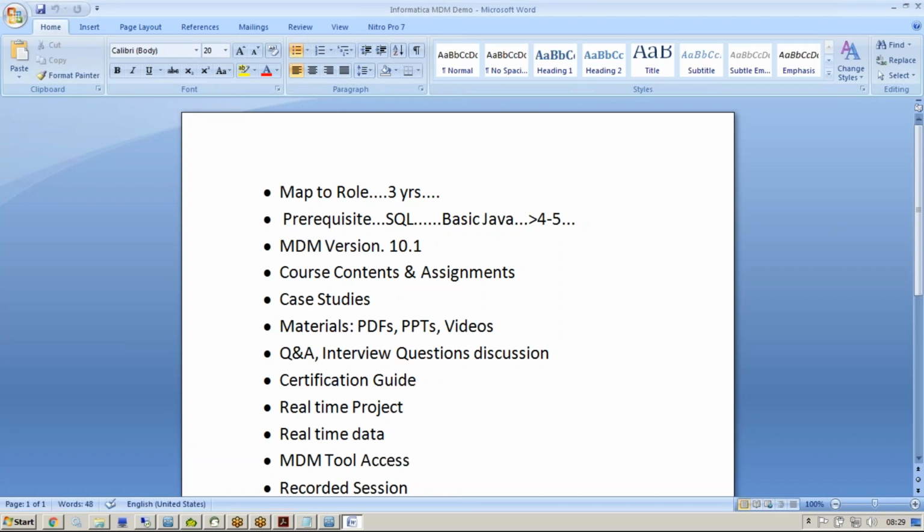This is a question and answer document. I'll be asking questions and probably answering them, and if you have any questions, you can stop me if you want any clarification. The first thing: what is the objective of this training session? The objective is to train you so that you can work as a 3 years experienced developer.